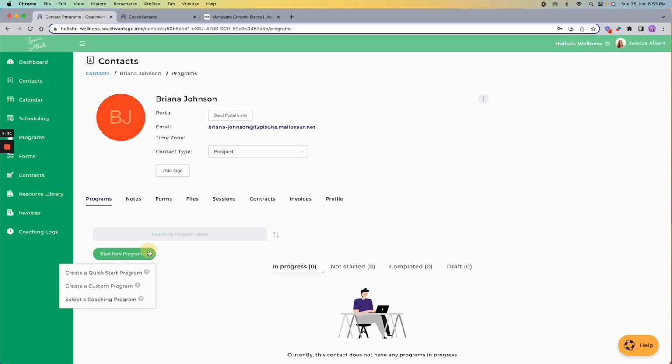So over here, I can click on this drop down, and there are 3 different types of programs that I can select. The first is a quick start program. In this example, a quick start program does not require the client or the contact to go through an enrollment step.